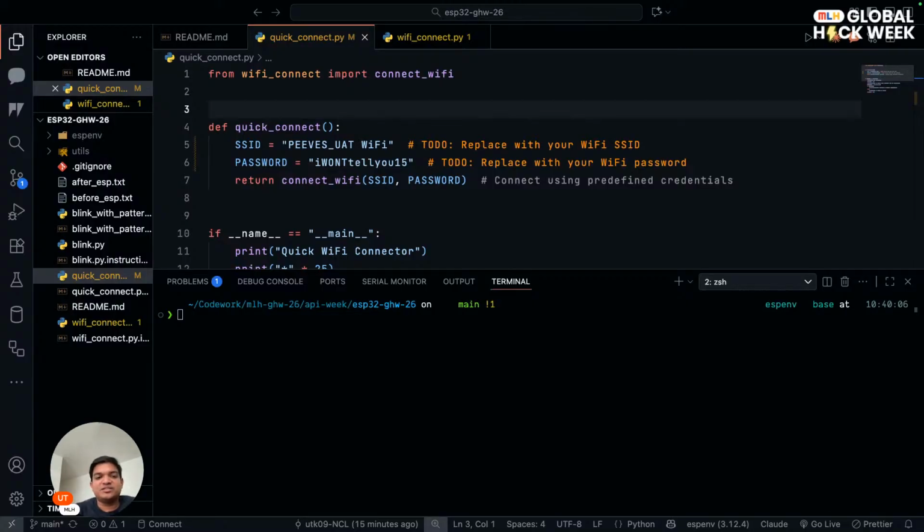We'll host a simple HTML page with a minimal amount of CSS, and it will have two buttons: turn the LED on, turn the LED off, very simple. But all I want to show is how you can connect to Wi-Fi. So it will be independent of everything that we have here. It will have its own Wi-Fi connect page, so we'll create a very simple Wi-Fi connect.